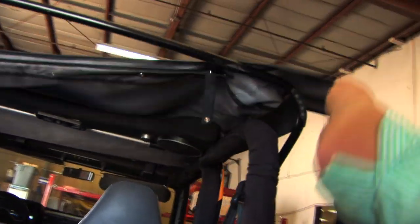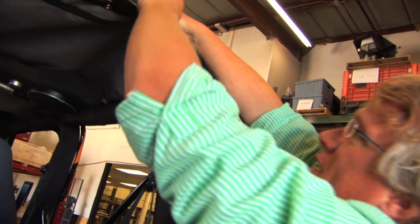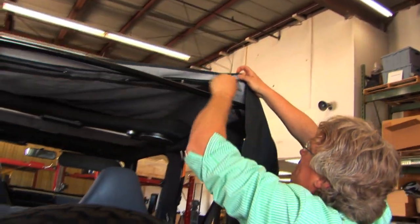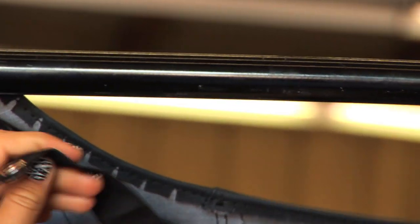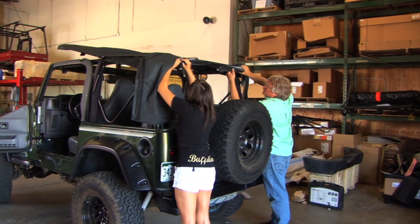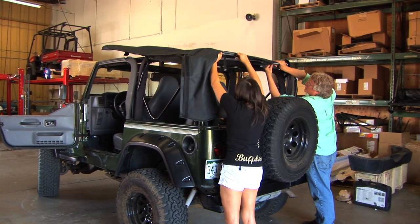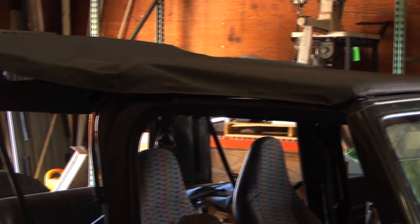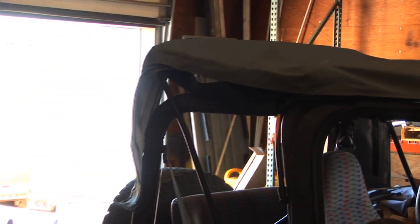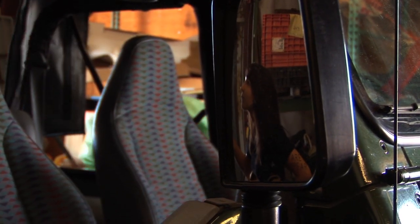And this one, you can see, wraps around and then snaps. So it's not this plastic, that's for the window. That's just for the window later. Okay. It's these snaps here. So it goes around this. That's the other thing about these tops is that they relax, right? So right now this fabric is at the tightest it'll ever be. And if you miss a little corner here and there, sometimes you can go back and get that a little bit later. Nice.